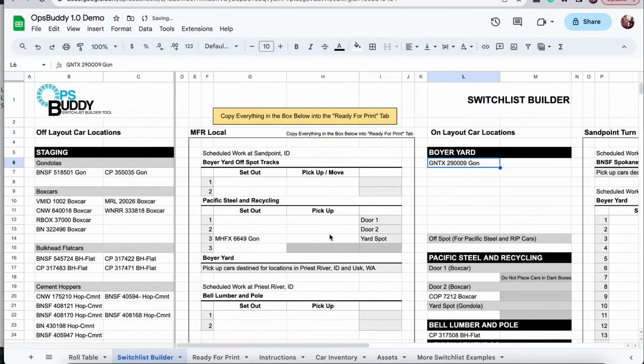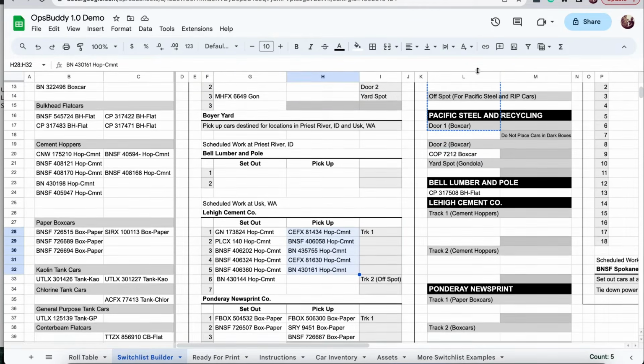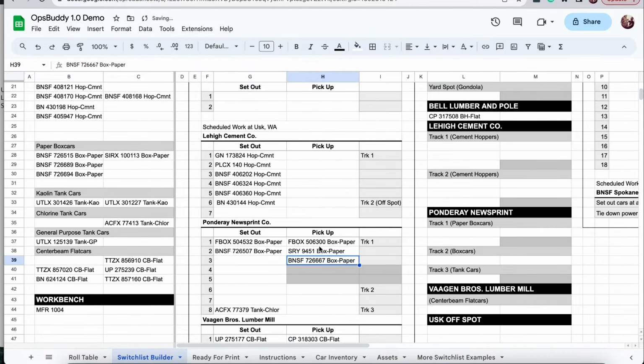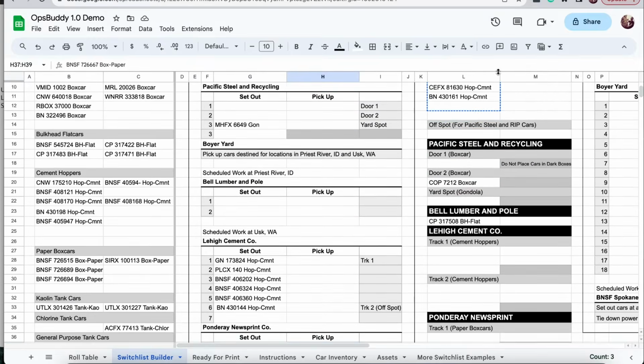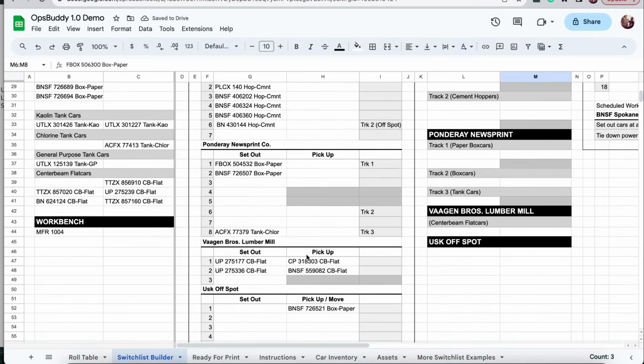So I'm going to go ahead and drag all the cars from the pickup box up into Boyer yard. There's these 3 here. Alrighty. And these 2 right here.